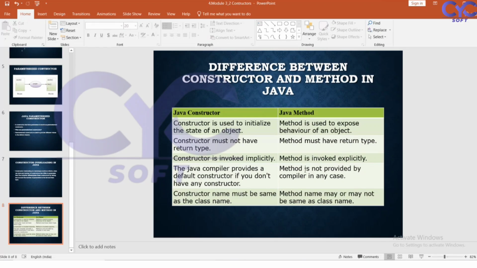So here, if we have not created the constructor, the JVM will create the constructor. And if the method is not called, it will give a compilation error. The constructor name and the class name must be the same. The method name may not be the same.